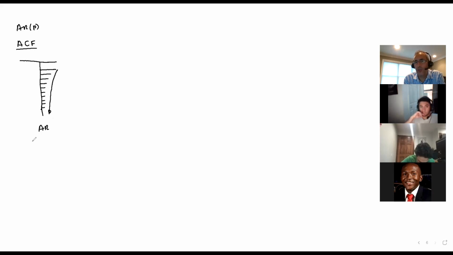What is the issue? What is the P? Remember in the MA process, it was 1, 2, 3, disappeared to 0. Do we know that it was an MA(3)? Remember that? But in this case, the ACF simply goes to infinity. It goes down, down, down, but never goes to 0. So how do I recognize what my P is here? For that, we need something called the partial autocorrelation function.